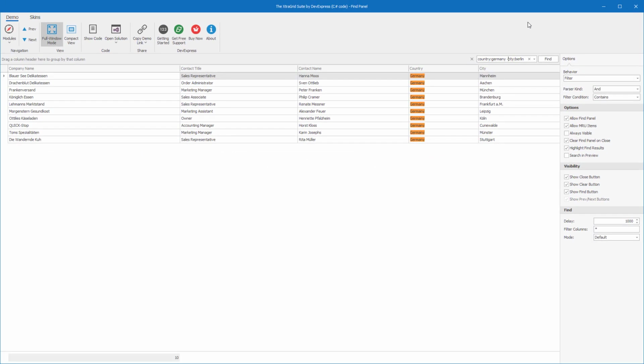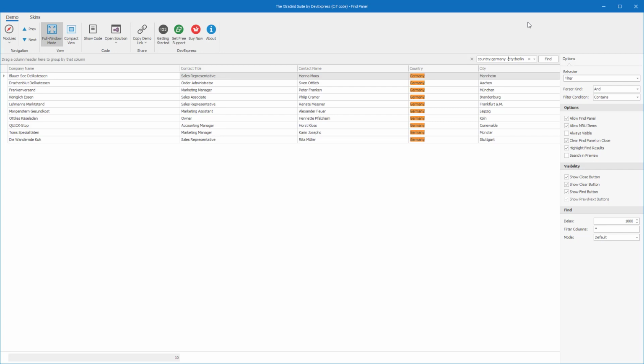Remember, this is all built-in functionality. You don't have to write a single line of code to enable this advanced capability in your desktop app. And you have numerous ways to customize our Find panel. Simply navigate to docs.devexpress.com to learn more about our grid's filtering options and how you can deliver the best possible search experience to your customers.